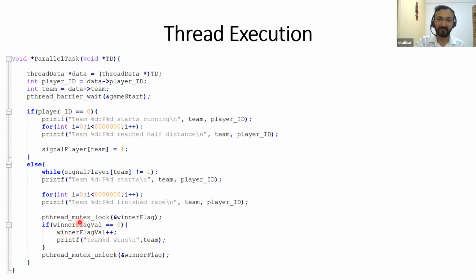There was a small difference in the solution which was proposed, where other threads would just keep on waiting here and no one would unlock it. It should not happen like that. It should be like you lock it, you check whether no one has reached, hold the flag, unlock. Other threads will also hold the lock, but this condition will be false for them because this flag is already incremented to 1. Clear enough?